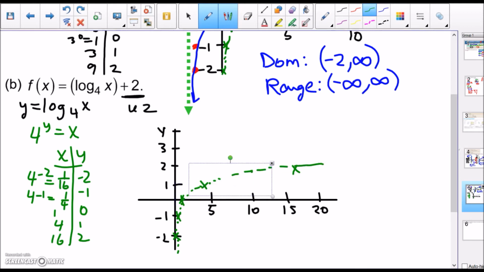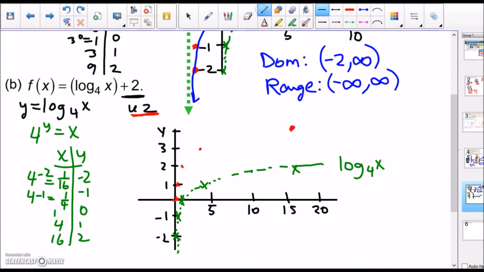I draw it dotted because that's really not what I'm looking for. Log base 4 of x. So we're going to want to shift everything up 2. So just take each of these dots and go up 2. And take this one and go up 2. And then up 2. Oh wait, I think I did up 3. Up 2 would have been right here, and then the third one up 2 is right there. And then the fourth one up 2 is right there. And then the last one up 2 is right there. Okay, there we go.